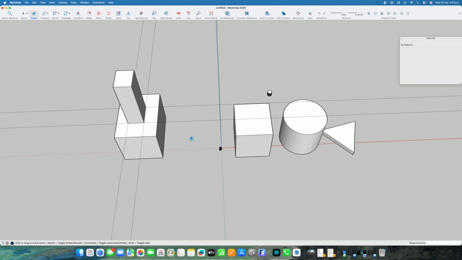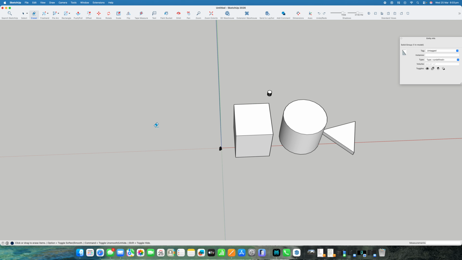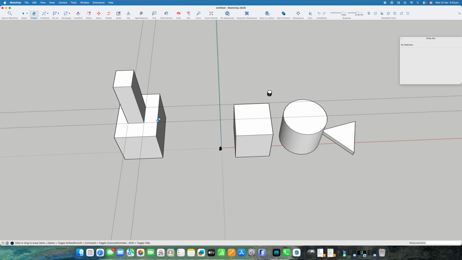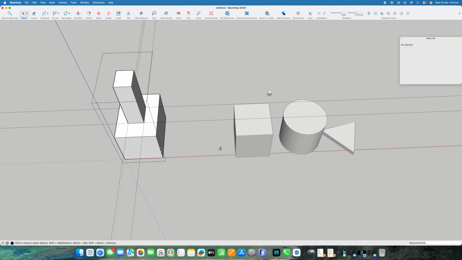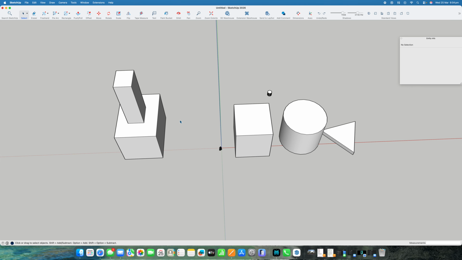So if I E for erase, if I try and delete these, it won't delete them. If I try and delete a line here, I delete the whole group. Okay, so to get rid of these lines, select tool, double click. Now I can erase and get rid of those guidelines because they were inside the group. Okay, so that's your push-pull tool.